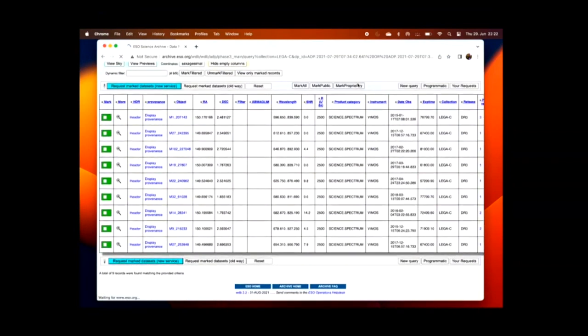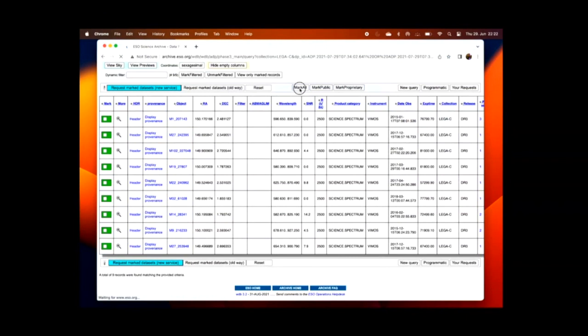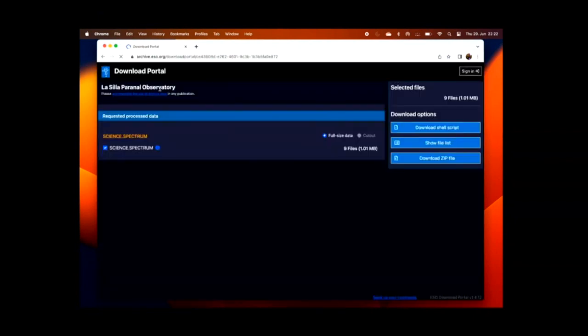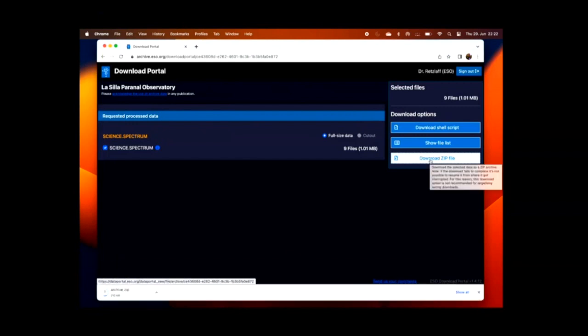And once again, you select what you want. You can also link back to the data that generated the catalog, because, okay, you see something, say, this looks fishy perhaps. Let me go back to the data and see what it really looks like. And more often than not, you will find that it really looks like what the catalog says, but it's incredibly important to be able to go back and check and make up your own mind as to the quality of the data that you're then going to publish in your name.